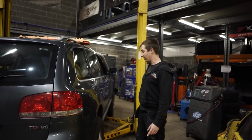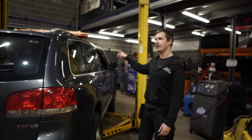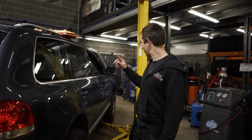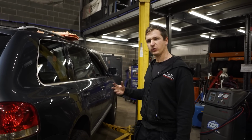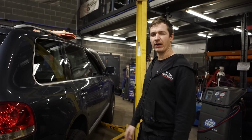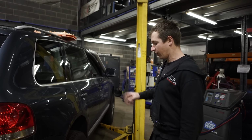So Jake's finally got it sorted. A little bit more playing about. We've ended up finding a damaged ball joint on that side, which we're gonna have to sort out. Doing the brake lines, the brake fluid took a little bit longer than we wanted it to. There's something else he's done, but anyway, we've got it all sorted.